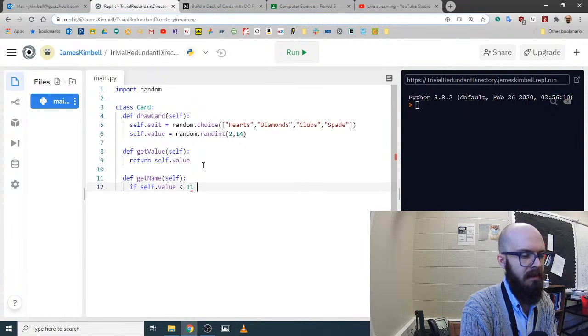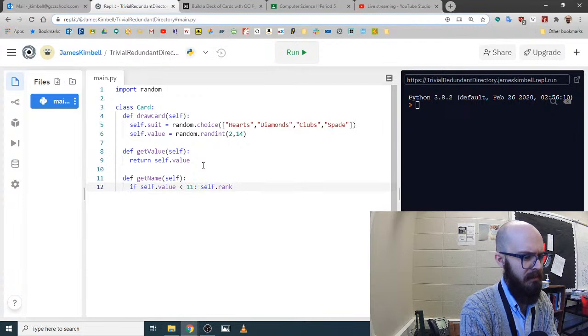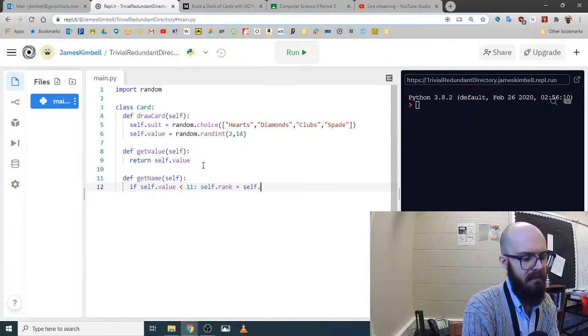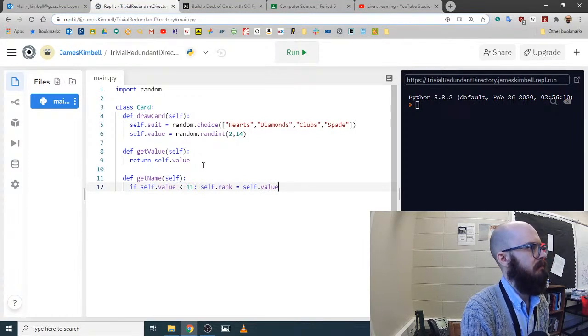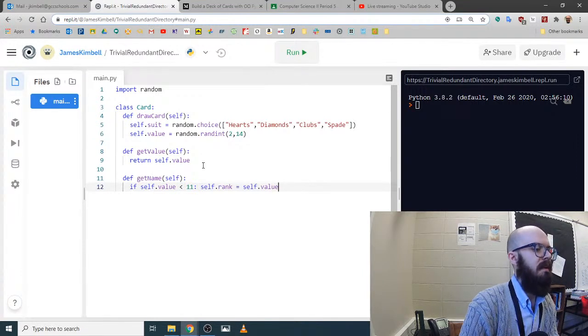So if the value is under 11, I have to make a new variable, and I'm going to call it rank, because that's just what it's called. If you look up the rules in the little bicycle booklet you get when you buy a deck of cards, they use the term rank for whether it's a number or a jack or whatever. So I'm saying if the value is under 11, then the rank is the same.